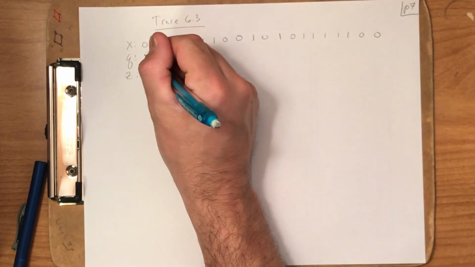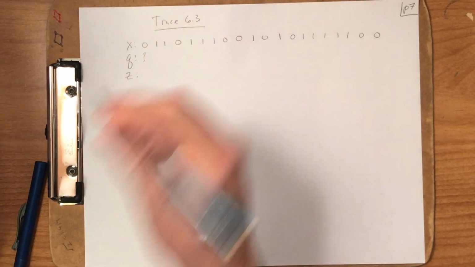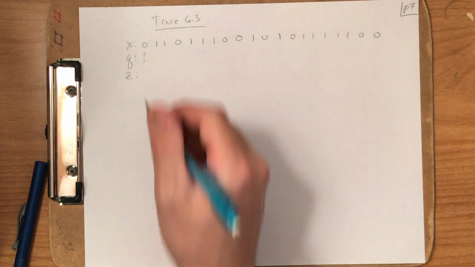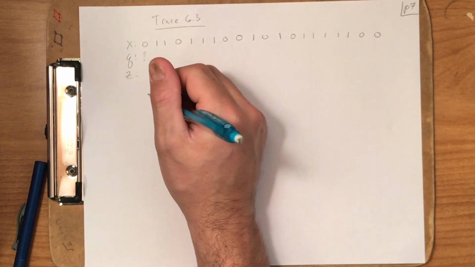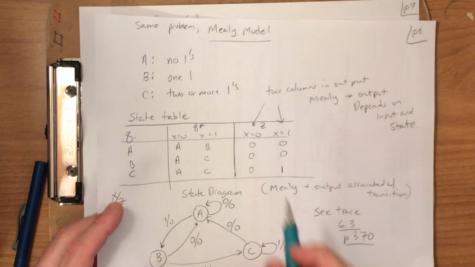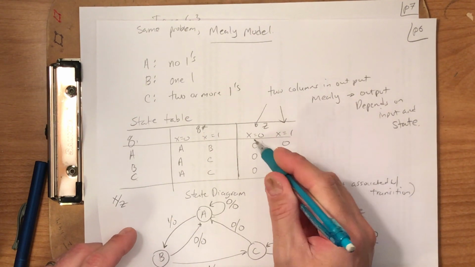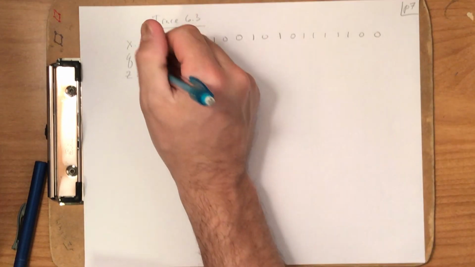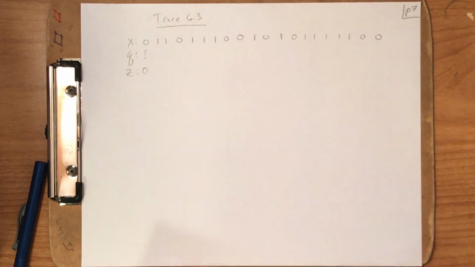Now then, we're not given the start state. You'll be told if it starts in a specific state. If you're not told, then you just have to use a question mark there. If you look back at our state graph, anytime the input is 0, the output is 0. That's this column here. So it doesn't matter which state we're in, we do know the output here because of this input.